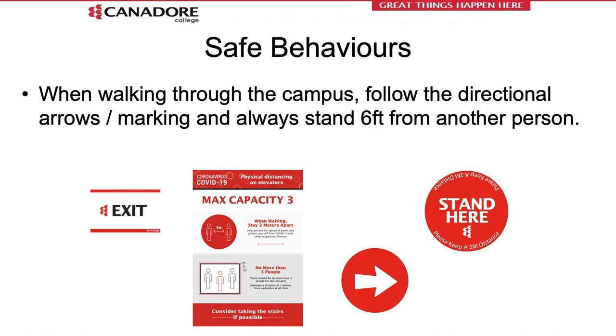Canadore College employees — including faculty, security, or other staff — will provide feedback on your actions and behaviors as they relate to COVID-19 mitigation measures. These coaching sessions are designed to increase your safety. During these observations and sessions, they will be anonymous and non-disciplinary. However, if somebody on campus is observed in contravention of these minimum mitigation measures, disciplinary action up to and including dismissal from the campus location can be employed. Follow the measures.